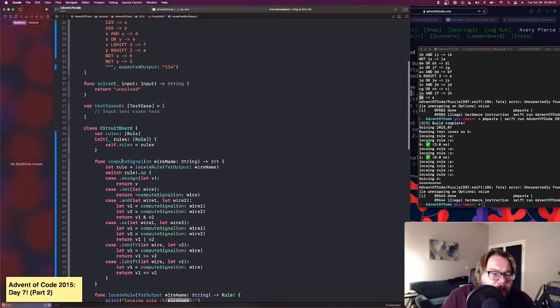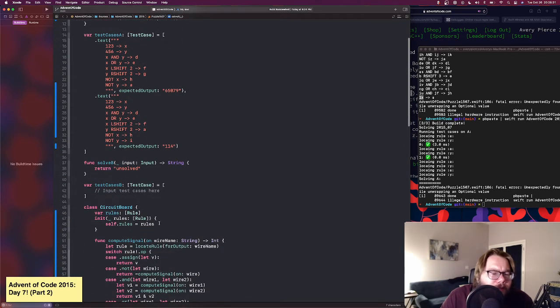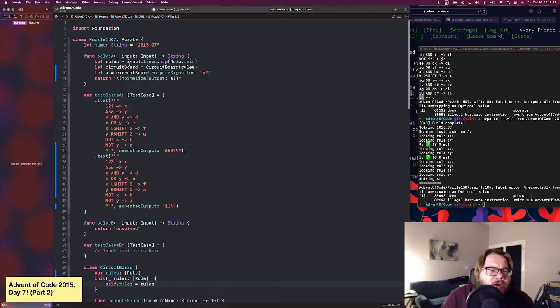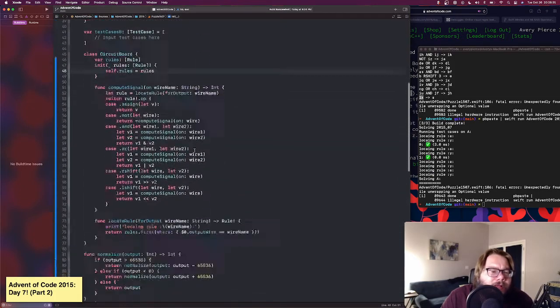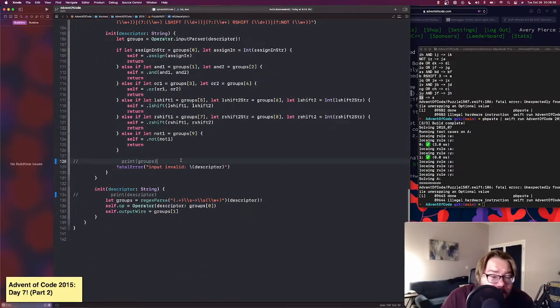So what's going on? Compute signal. Okay. On A, circuit board, initialize circuit board. Okay, there's nothing suspicious there. Rules input lines map rule init. Okay. So there's something wrong with my parsing logic? Could that be what's going on? Okay, let's try this.